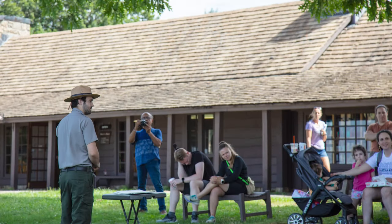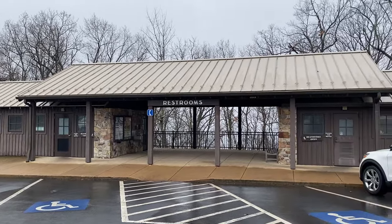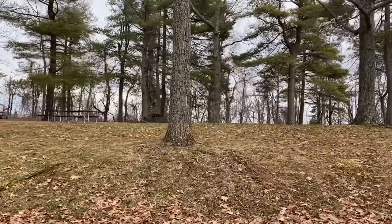We are here at Dickey Ridge Visitor Center just as we promised, and we ran into Ranger Lavender, who runs the show here. On Friday, March 8th, Dickey Ridge Visitor Center will open for the 2024 season. It's not currently open to the public but we're going to give you a sneak peek. Right here at Dickey Ridge there are year-round restrooms, and just 100 yards away there's a wonderful picnic area. The visitor center is only open some of the time, so we are so excited to finally be opening it this year.